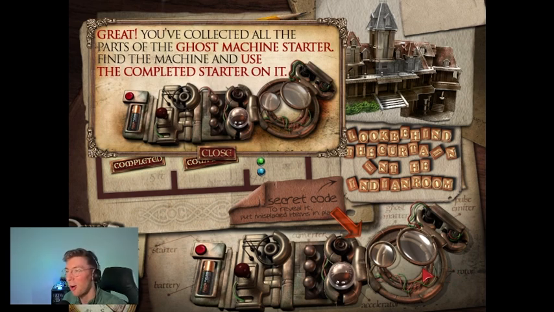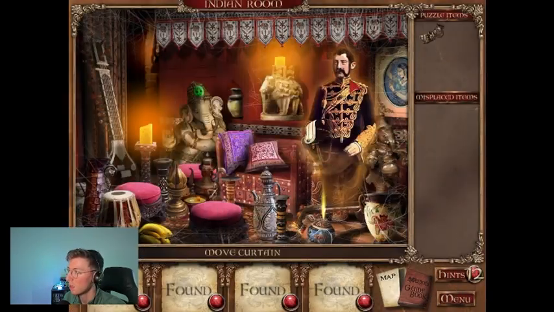Great! You've collected all the parts of the ghost machine starter. Find the machine and use the completed starter on it, okay?